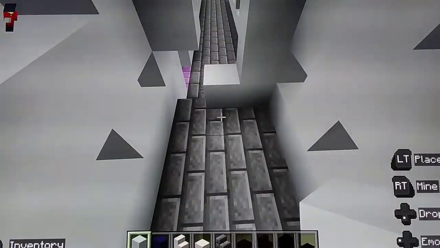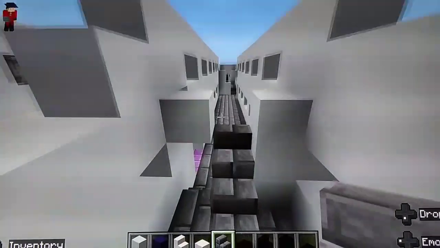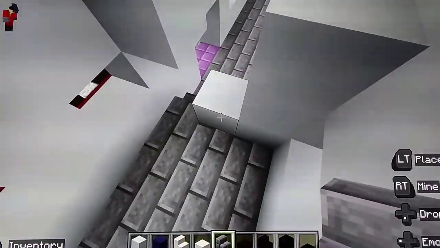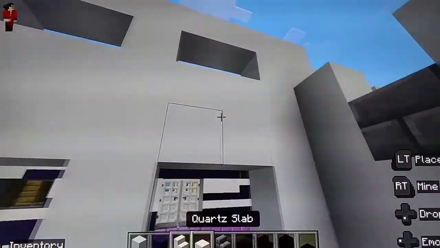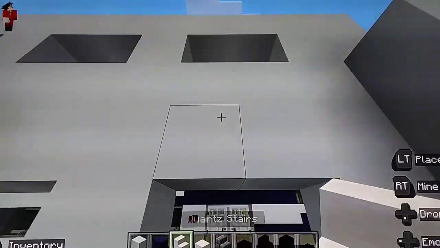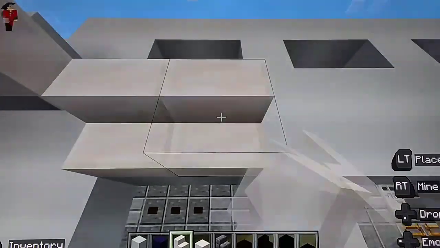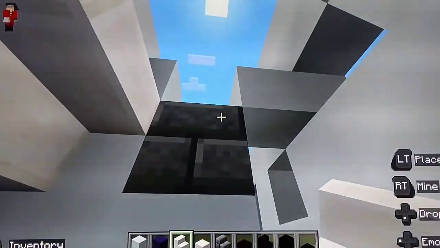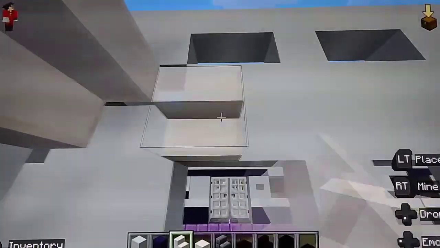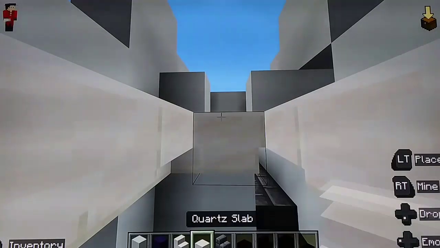Next, we're going to use stone brick stairs. Put 2 here. On the other end, put 2 here. Next, we're going to use quartz stairs. Put 3 here. And put 1 right here. And put 2 here. On the other end, put 3 here. And put 1 right here. And put 2 here. And in the middle, we're going to use quartz slab.